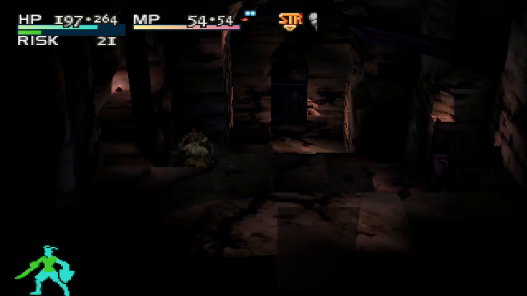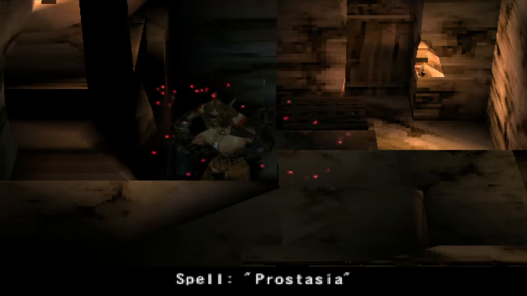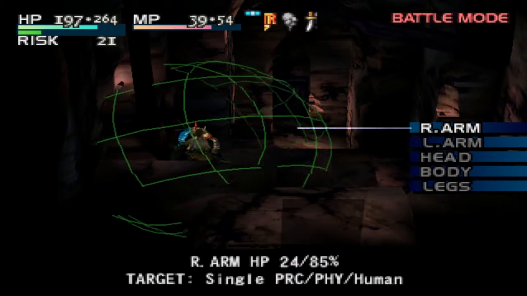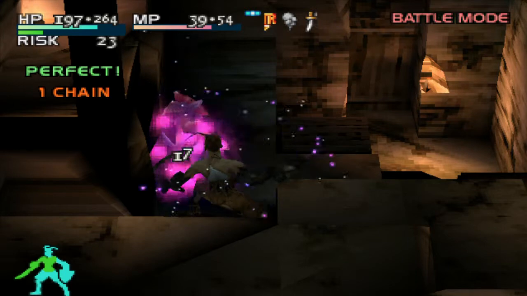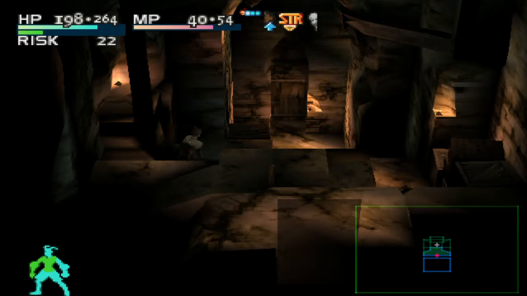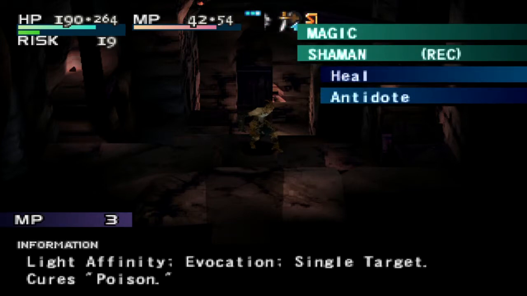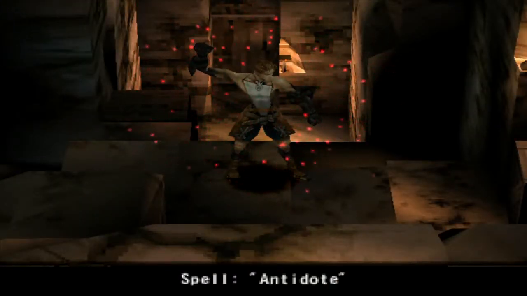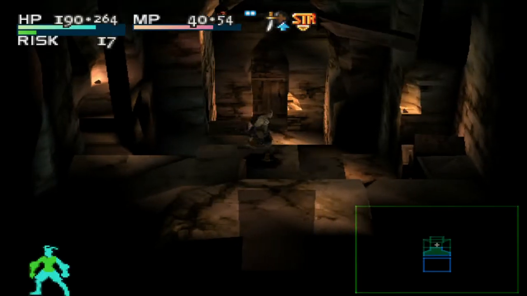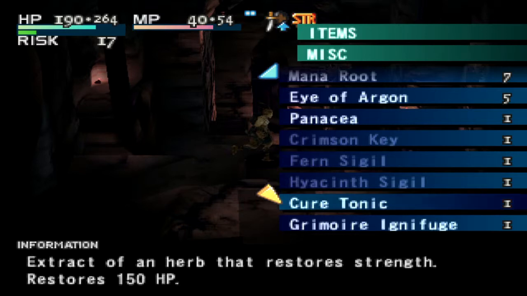Okay, strength down. I'll counter that immediately with my Prostasia. Oh wait, there are different status effects. Okay. And that does it for the shaman. Alright, let the stats wear off a bit. Shaman, cast antidotes. I forgot to use the potion. In the previous fight when I defeated the dragon, I picked up an elixir, I believe. So, was it not elixir? No, it was stats. Okay, never mind.